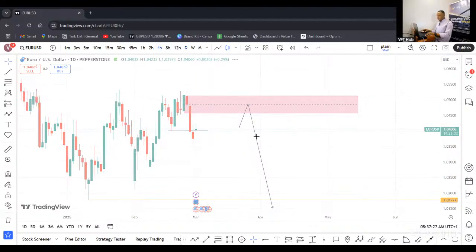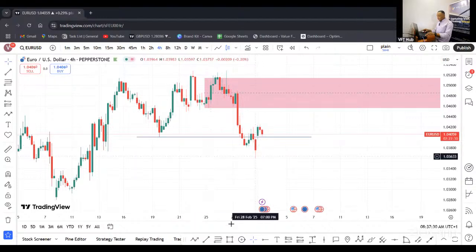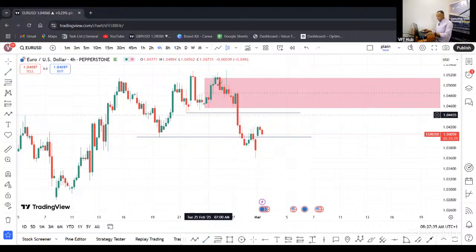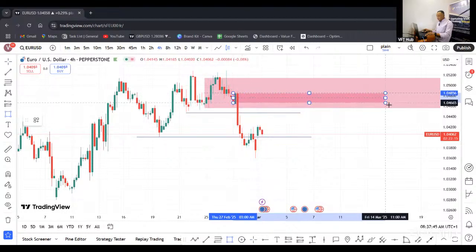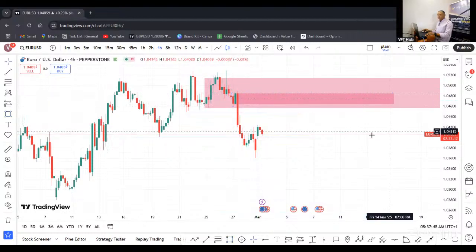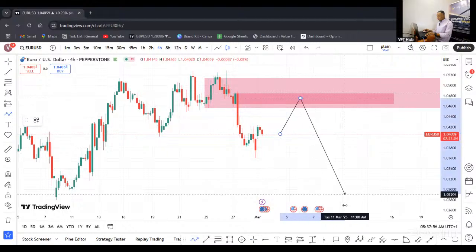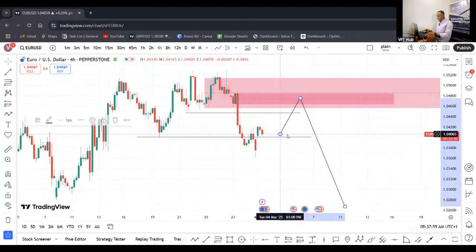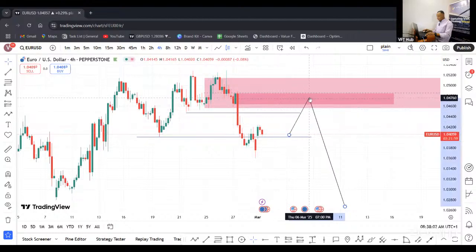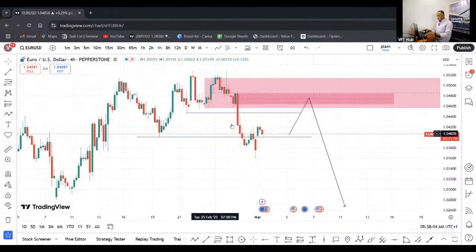Okay, so let's look at the 4-hour time frame. Yeah, so on the 4-hour time frame, we had a break of structure quite earlier, somewhere around here. Okay, we had break of structure here, and we're expecting a retracement back to this level on the 4-hour time frame. So even to make it more precise, the other block we can be looking at would be this one here on the 4-hour time frame. So we'll be expecting to see price trade here and then sell off afterwards. So I'm expecting something like this. Okay, so this is my expectation on the 4-hour time frame. All right, so that is that on H4.